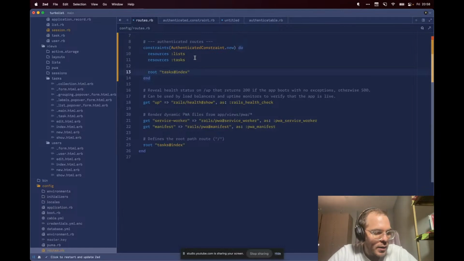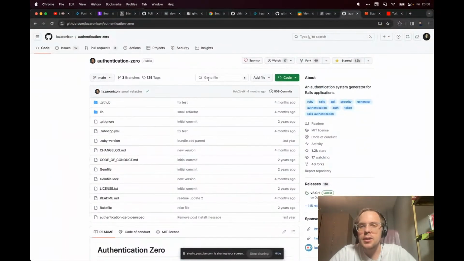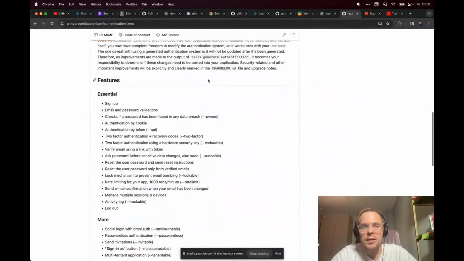Hey, Block. Yes. For those who are coming in, we're hand rolling authentication. This is inspired by Authentication Zero, a gem that I love, a gem that I have used, a gem that I would recommend if you are doing authentication yourself in a project that you want to make money with.